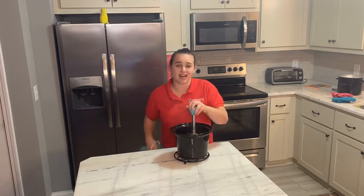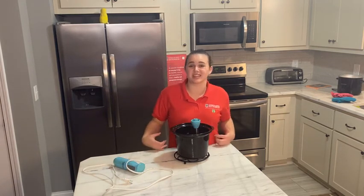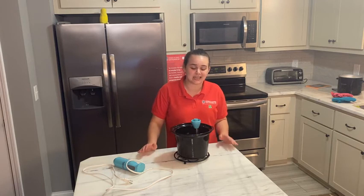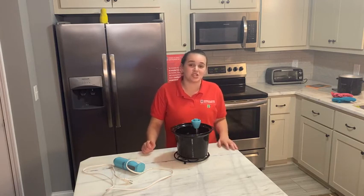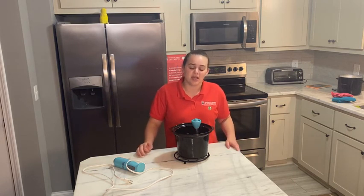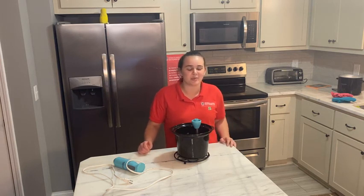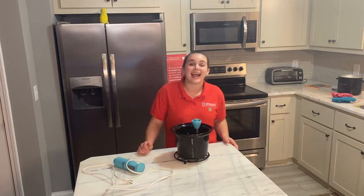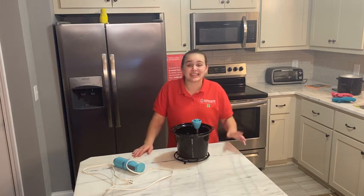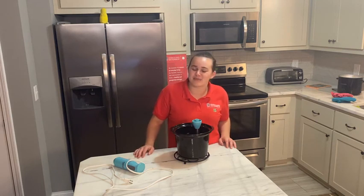Applesauce is not a very hard thing for you to make at home. This allows you to control those ingredients and control those added things that you're putting in to your diet. It allows you to limit that sugar for diabetes and only be eating the natural sugars that come from the apple. Make sure that you tag along and if you make some share it in the comments. Applesauce once you've made it you can also use it in your baking — what a great way to use it. Thanks for joining us on this episode of Made at Home.